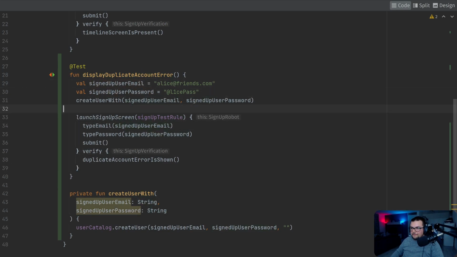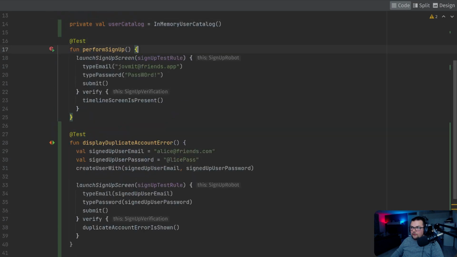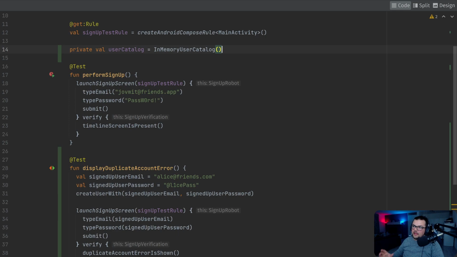Anyway, so now the thing is that I need to replace the user catalog that is being loaded by Koin by default.